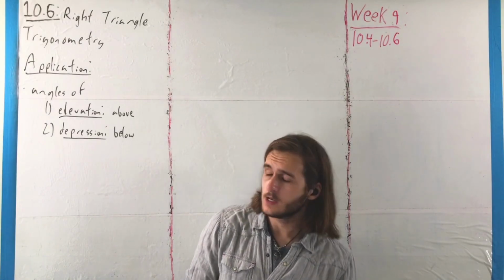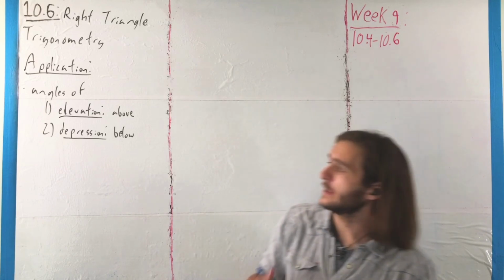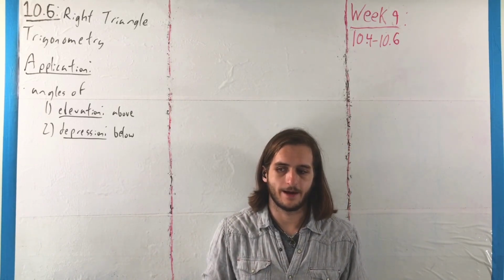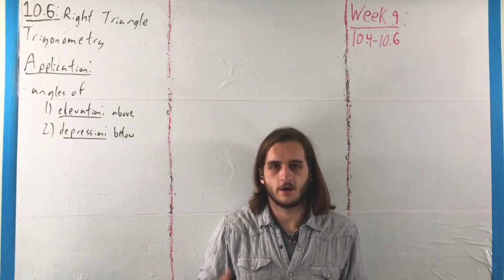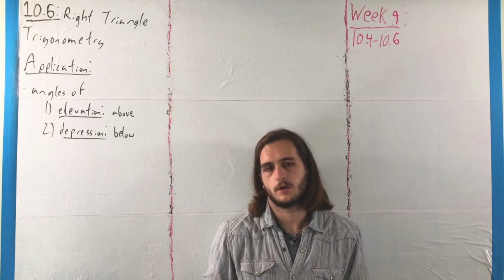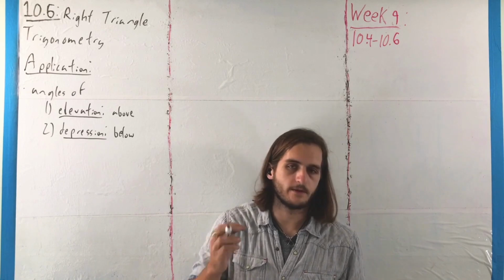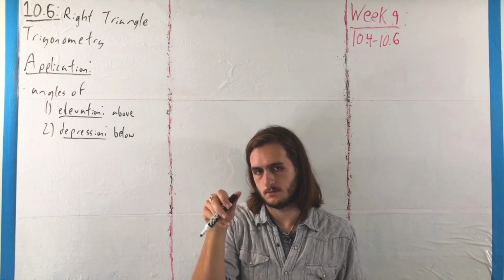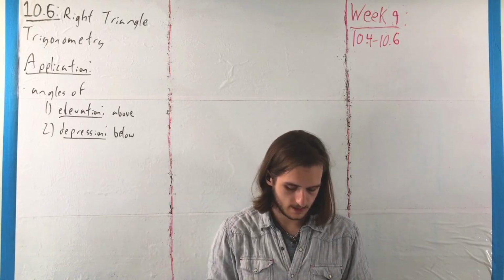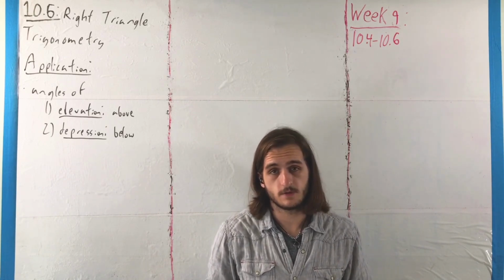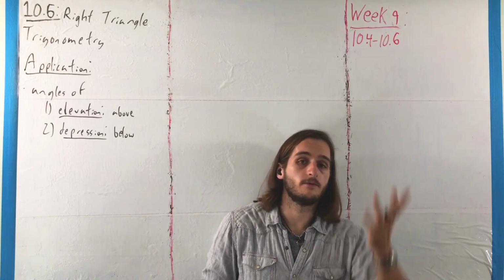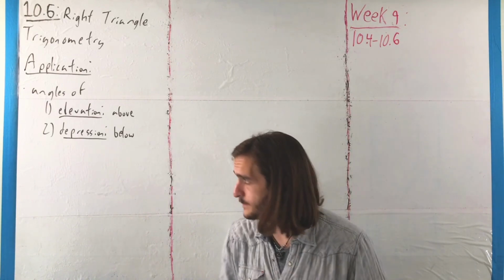The two main things we're going to be looking at here for our applications are what we call angles of elevation and depression, where this does not mean that our angles here are enlightened or sad. We're talking strictly about position. An angle of elevation is an amount up and an angle of depression is an amount down. So we'll look at one of each of these to understand how we can use them and how they fit into the scheme of trigonometric functions.